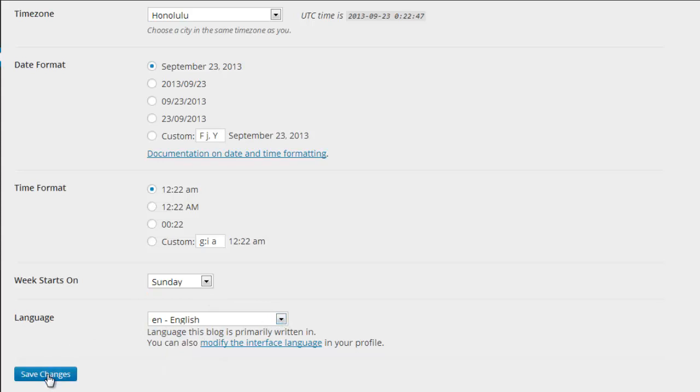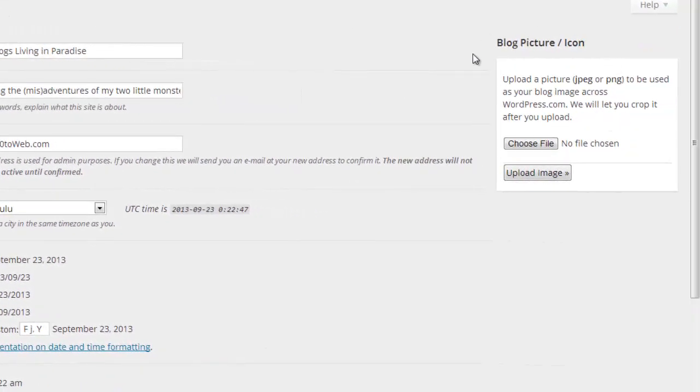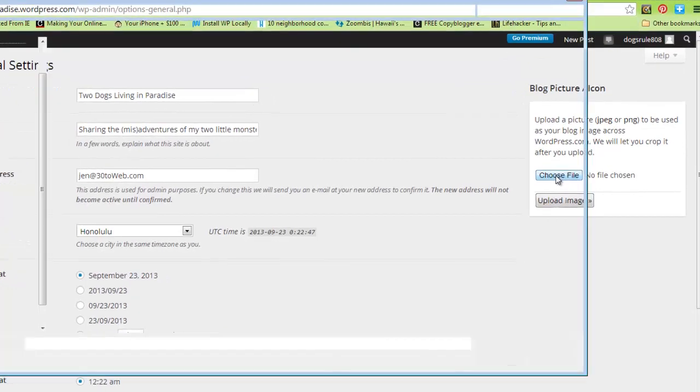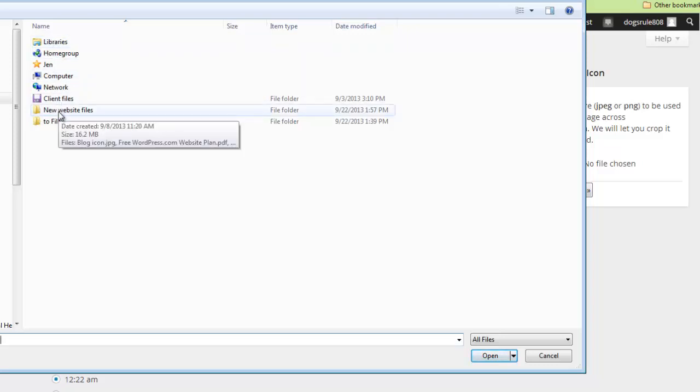And before we click on Save Changes, I'm going to scroll back up to the top and do one more thing. You have the option of uploading a blog picture or icon. On other sites, this is sometimes referred to as your fave icon. One of the places that it will appear is in your little web windows up here. You see right now there's a little fave icon here with a W for WordPress. We can actually customize this for our site by choosing a file here. And so you would want to create this image and have it somewhere on your computer where you can navigate to it. I have it here in this folder.